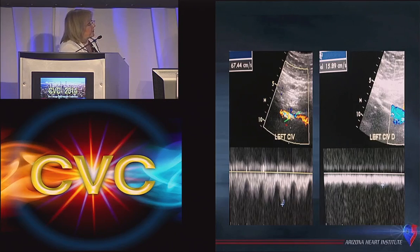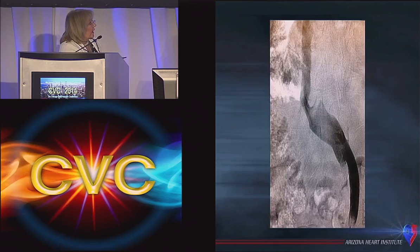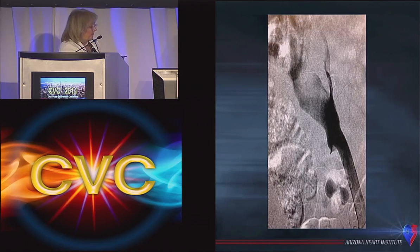And this patient presented with signs and symptoms of May-Thurner and a history of tibial DVT. You can see that she has non-phasic flow distal to the common iliac. And this is her imaging. She went to several places in California. She's from Northern California, and the imaging studies and the venogram all show that she had this very wide common iliac. In fact, it measured 33 millimeters.